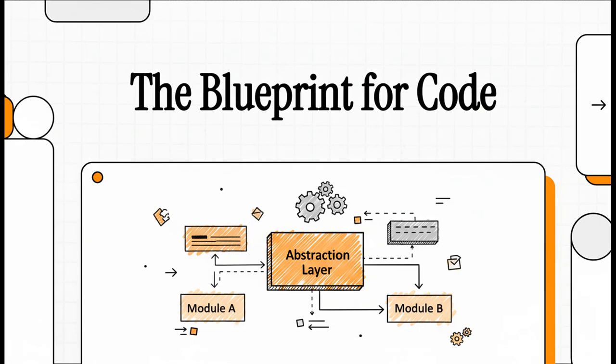Today, we're going to talk about something that happens way, way before a single line of code ever gets written. It's like the invisible scaffolding of every great application you've ever used. It's the blueprint that separates really elegant, robust software from, well, a tangled mess that nobody wants to touch. We are talking about software design.